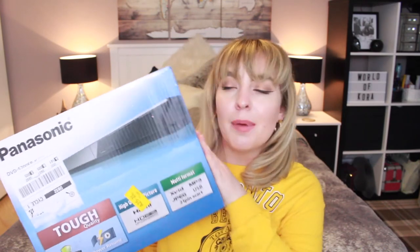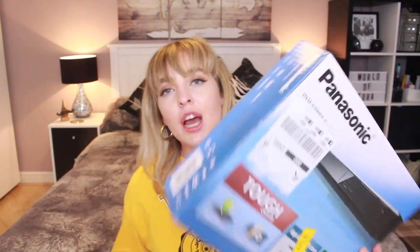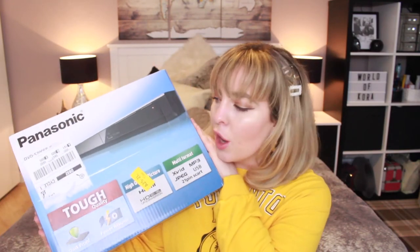And then the last thing that Jordan — and Josh — bought me was kind of like a joint present because it's something we've needed, and that is a DVD player. This one is a Panasonic DVD player. He also got me an HDMI wire to connect it to my TV. The one we have at the moment plays everything in green for some reason, so Jordan got me another one to replace that. I cannot wait to watch some of my DVDs on it. Thank you Jordan for all my presents.